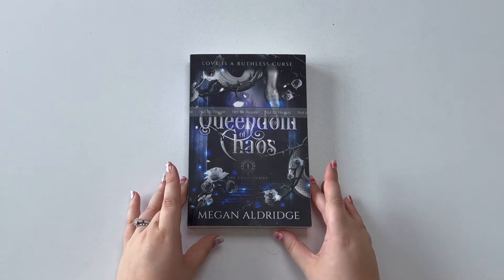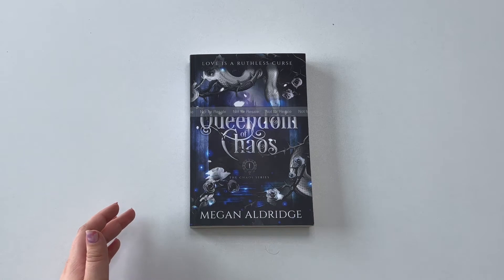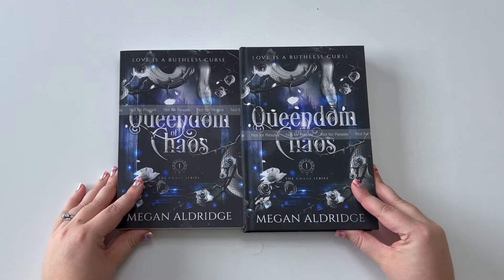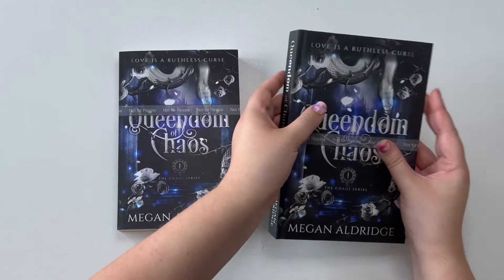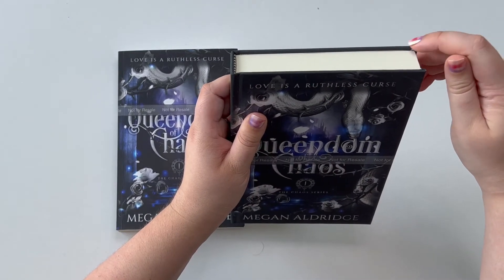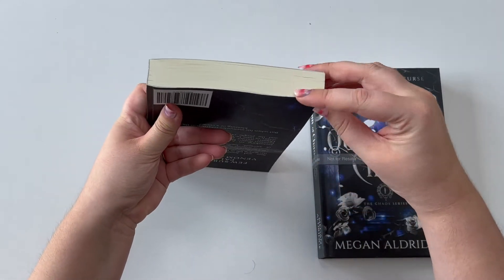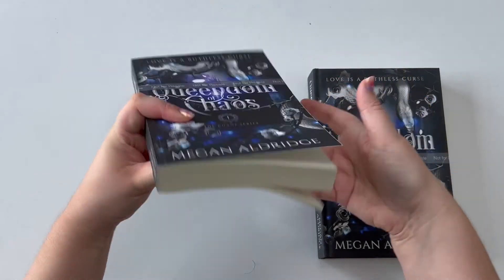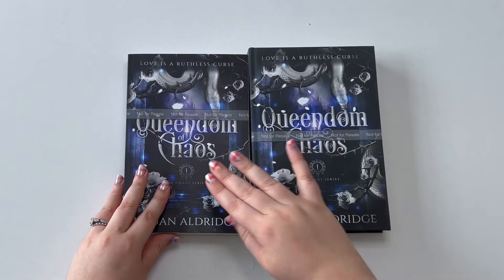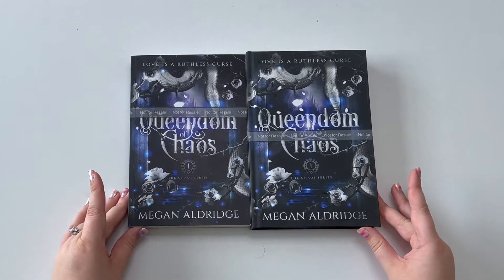For the paperback it's basically the same — everything is to the edges. I did stick with six by nine for both books, but as you can see they are not the exact same size. That's because the hardcover wraps over a little bit and goes past the edge, whereas a paperback will be flush — it stops exactly where your pages stop. So even though these are both six by nine books, they are different sizes.